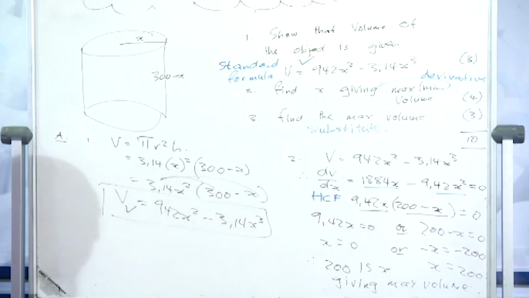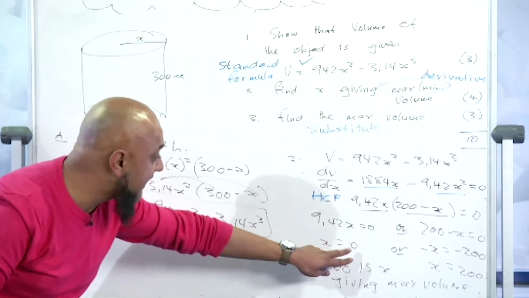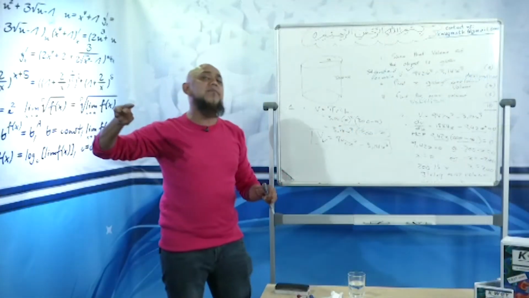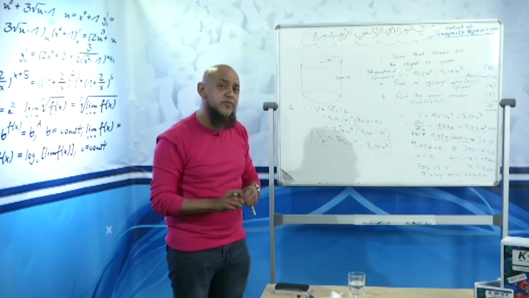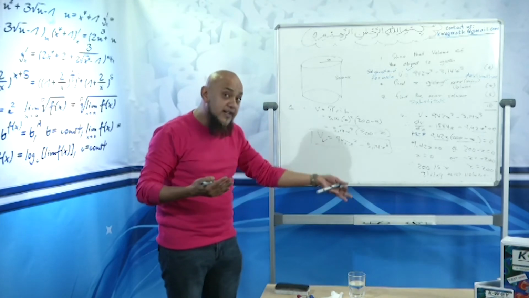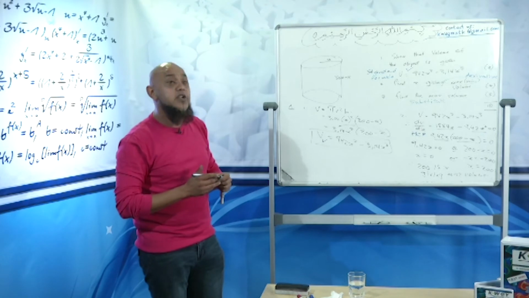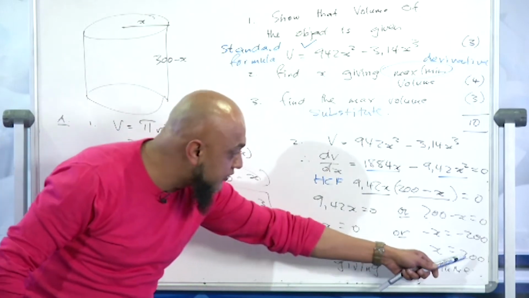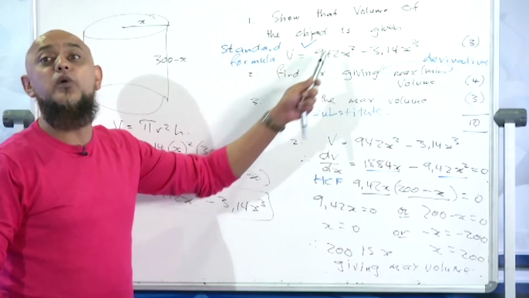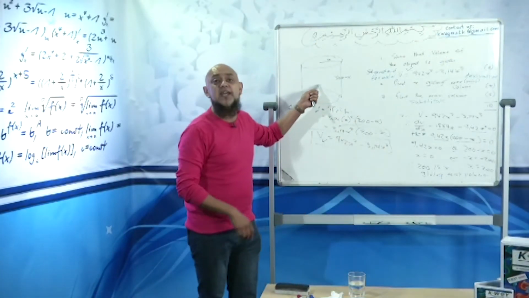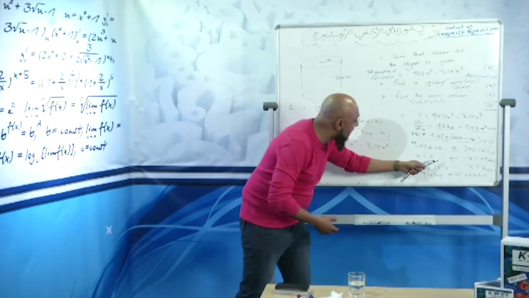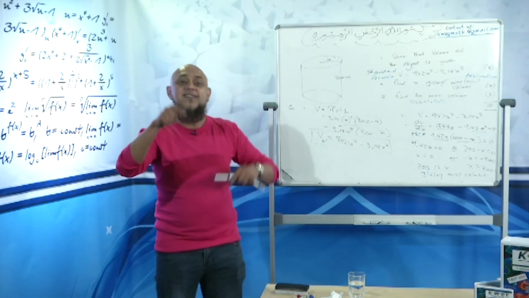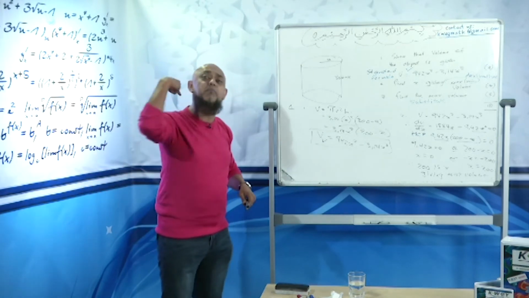Now, I need you to pay attention. Sometimes you will get this here as say 100 and that as 200. Let's say you get 100 and 200. Can we automatically assume that 200 is x giving maximum volume? That the higher x is really the x giving maximum volume? You'll have to check. You'll have to take each one of them, substitute it in the original. Because sometimes if I took 200 and I plugged it into here, I would get a negative volume. Can you ever have a negative volume of a shape? No. So therefore, in certain cases, your lower x will be x giving maximum volume. Why? Because it's giving you a positive volume.